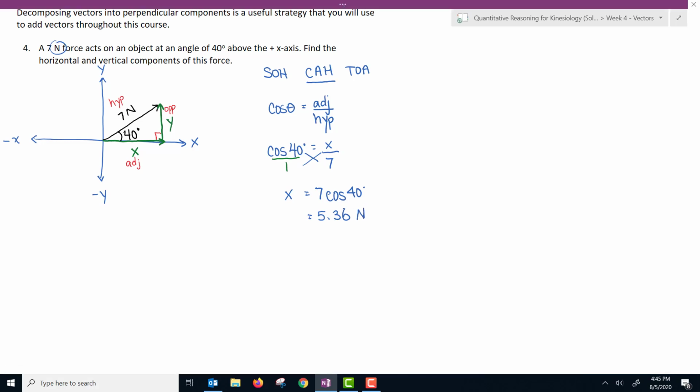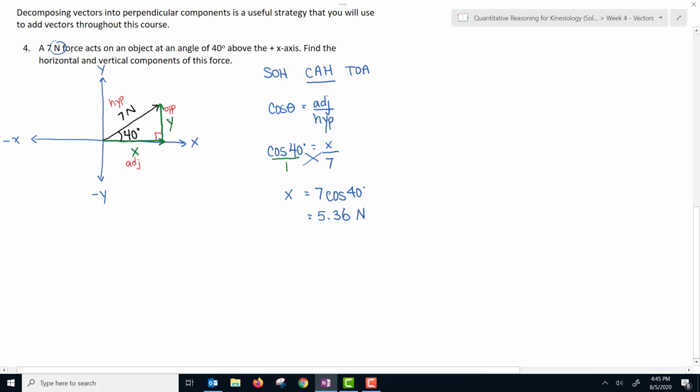Okay, now we'll do something similar to find y. We're looking for y. Now, y we labeled as the opposite, and we know the hypotenuse, which was 7. We also know the adjacent, but the adjacent does have some rounding errors, so let's not use that one in our calculation. We have a choice, so let's use the hypotenuse instead. So opposite is what we're looking for, hypotenuse is what we know, so we would use SO. So now we have sine of our angle is equal to opposite over hypotenuse. So let's fill in what we know.